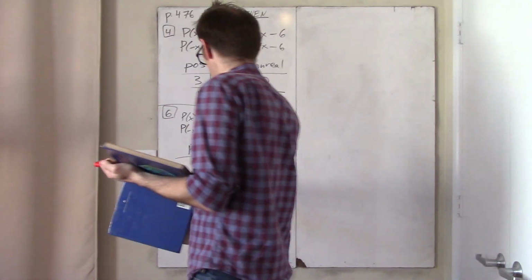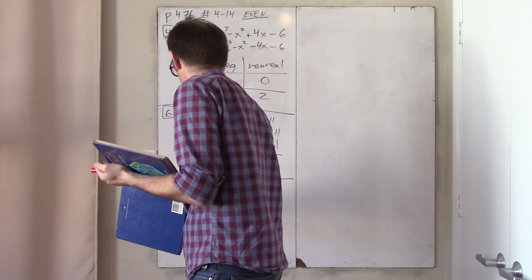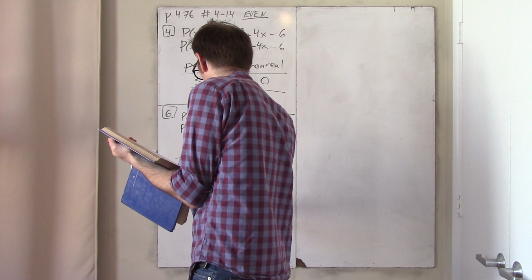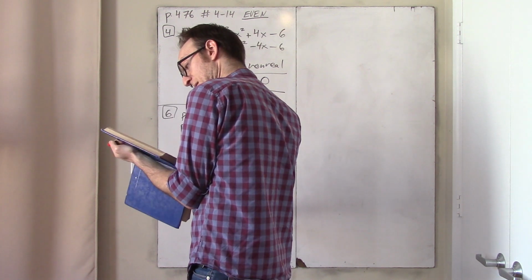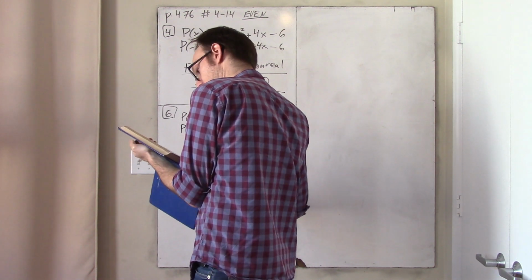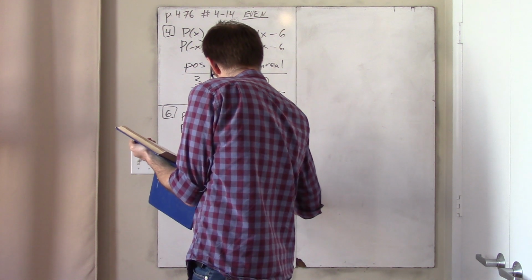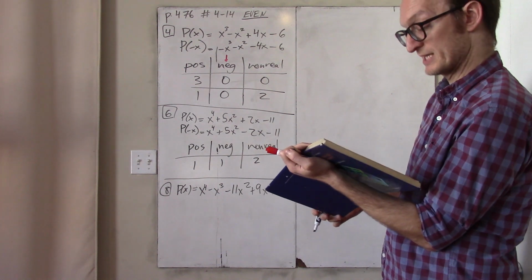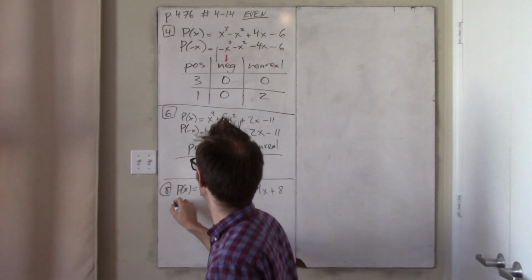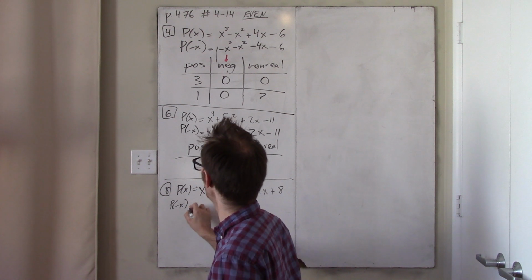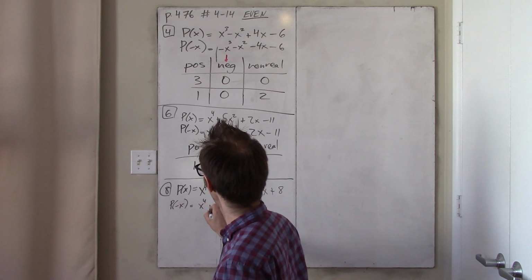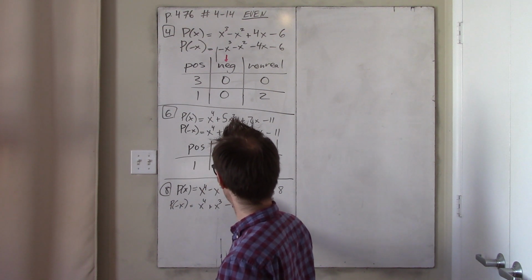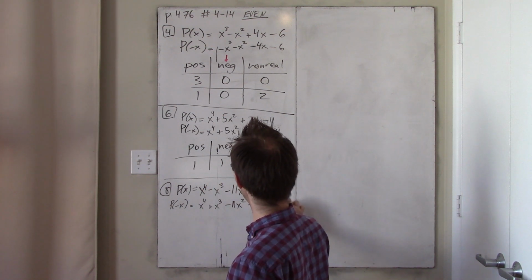Okay, so we're just moving right along now. You know what, we could practically stop. If I had just assigned 2 of these problems, that's arguably enough, because I think we get the idea. X to the 4th minus x cubed minus 11x squared plus 9x plus 8. Yeah, okay. So what's p of negative x? Well, it's going to be x to the 4th plus x cubed minus 11x squared minus 9x plus 8.